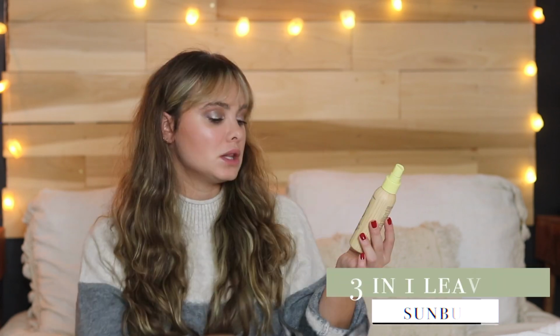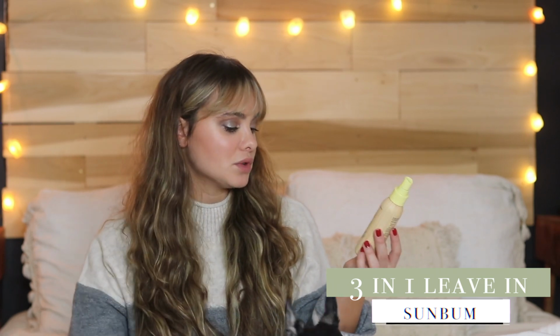And I only picked one from this category because I just love this so much, and this is the Sun Bum 3-in-1 leave-in, the revitalizing formula, and it's a daily leave-in treatment enriched with coconut oil, banana pulp and peel, banana leaf, quinoa protein, and sunflower seed oil. They have another formulation in a darker wood grain bottle. I use either interchangeably. I ended up giving the other one away, so I only have this one, but this leaves your hair very soft. It smells amazing, like summertime in a bottle.